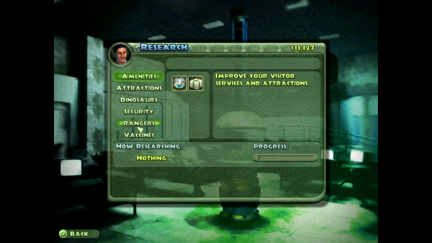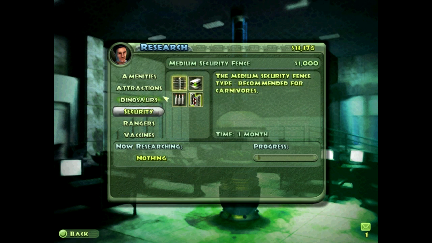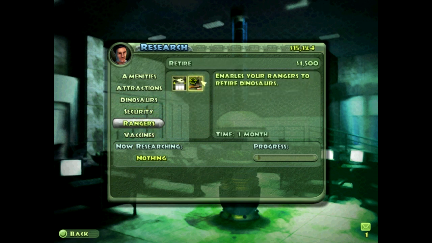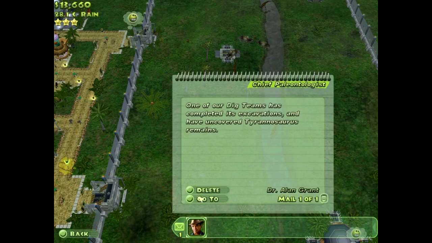Awesome. Okay, let's see. Another message from Dr. Gore. Security. Let's see. Super extra biceps speed up the dinosaur growth in hatchery. I mean, they're not really necessary. Maybe I should actually upgrade and enable rangers to retire dinosaurs. Retire, basically shoot them and kill them. That could be good in case they break out.